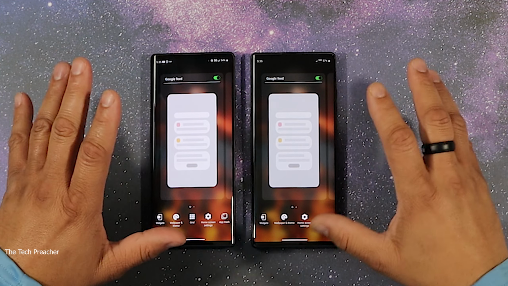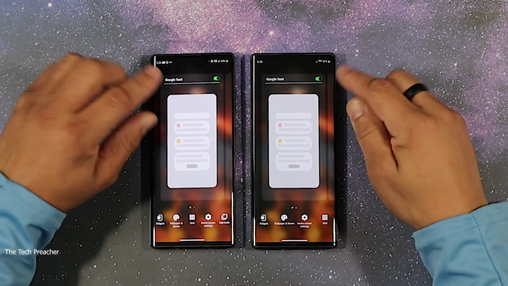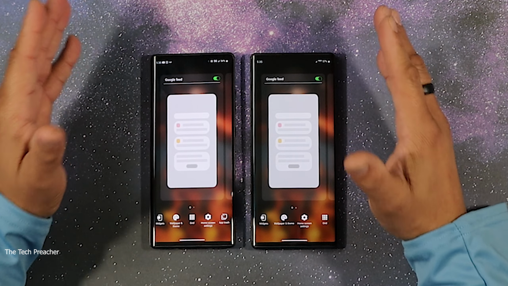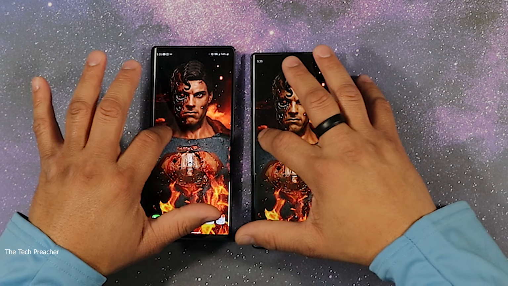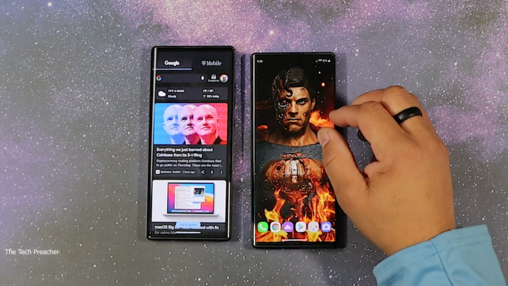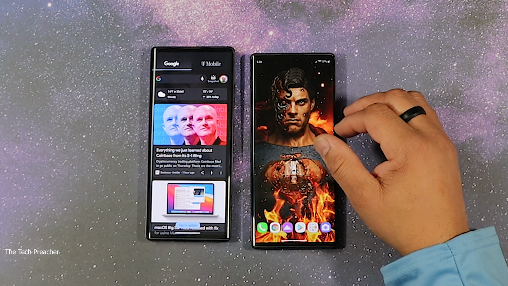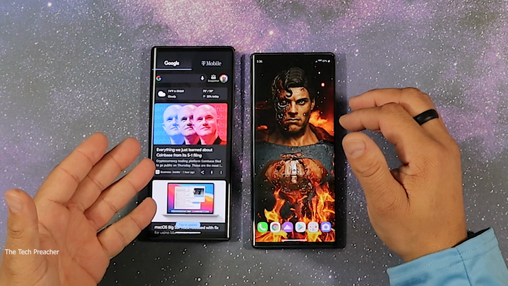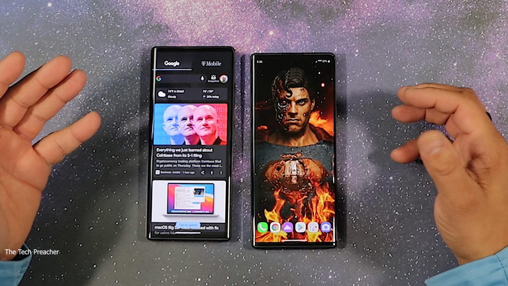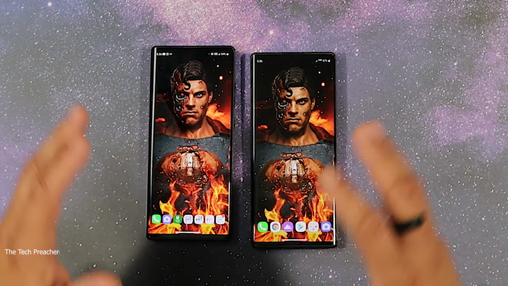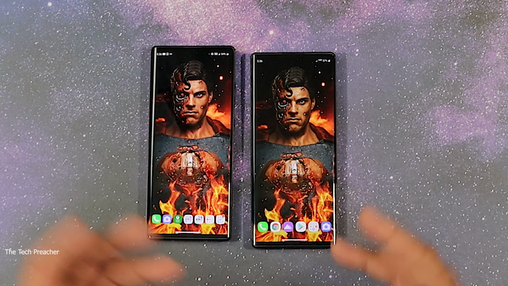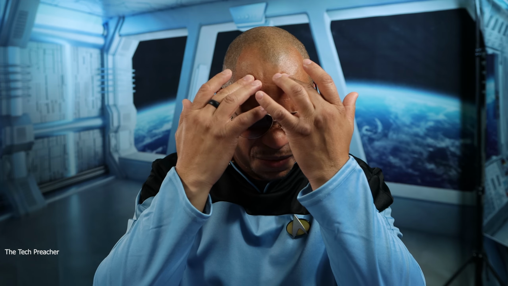Just weird. Okay, so Google Feed, I have it checked off. I have it checked, it's on. So that means if I swipe, I should be able to get to it. It just is funny, man. I'm swiping it, it doesn't work, man. So I like my Google feed. On the T-Mobile variant, I can swipe it, I can get my Google feed, but on the Verizon wireless, even though I got it checked on, I swipe over and I can't get my Google feed. That is crazy insane. Something's going on with this device. Well, something going on with the software, you know.